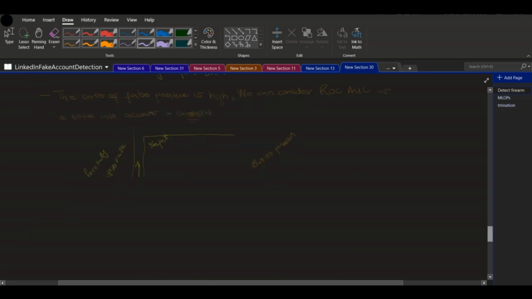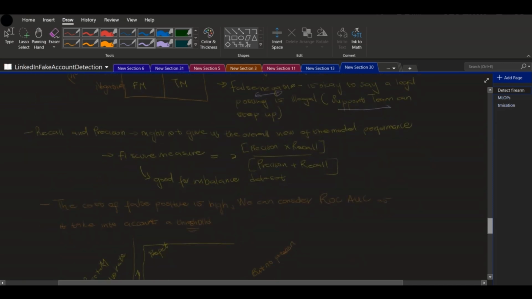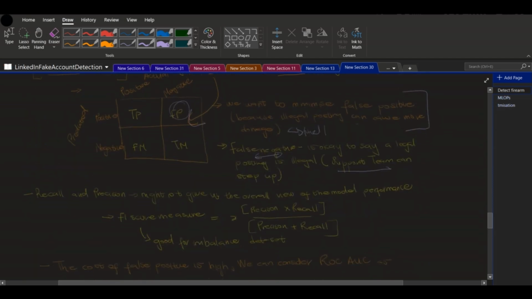However, recall and precision don't give a high-level overview of the model performance. So we can use a metric like the F1 score, which is a harmonic mean that tries to capture how we are doing on both recall and precision.